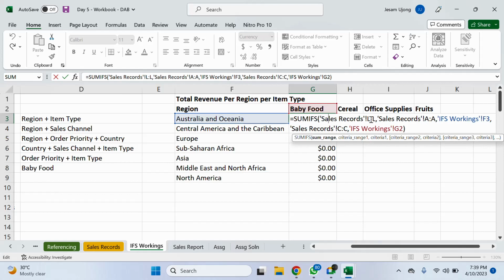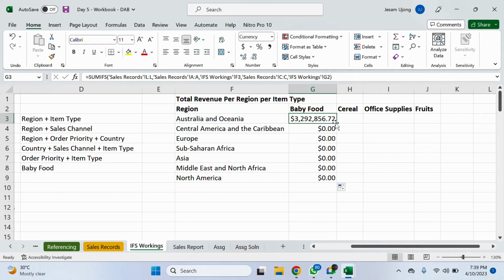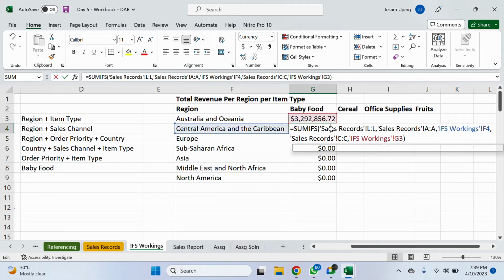In our first calculation, we did a sum if the region is Australia and the item type is baby food, and it worked for us. Then we drag down to the next.